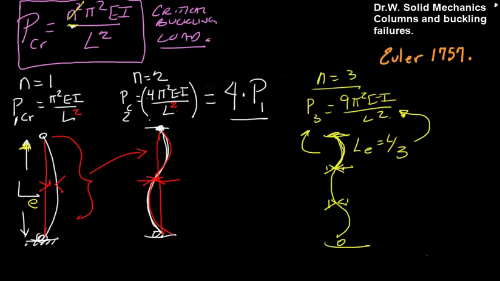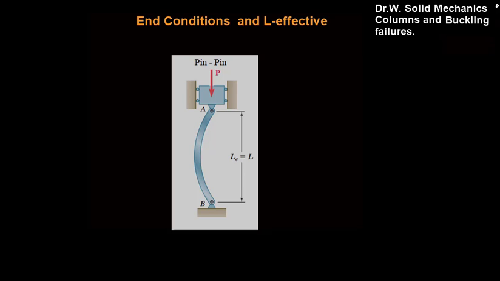On the other hand, there's nothing wrong with leaving the n squared there, because we do understand what it means when we talk about an n equal to 1, n equal to 2, or an n equal to 3 failure mode. And it reminds us that restraining the motion at certain points will only go so far in minimizing buckling. Regarding L effective, our goal is to look for half of that sine wave.